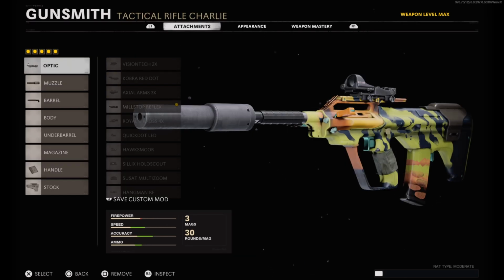That is my AUG class setup here in Call of Duty Black Ops Cold War. Got you guys a nuke gameplay on Rush, where I actually finished the game with an 87 KD.